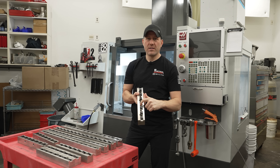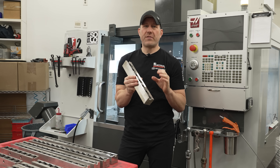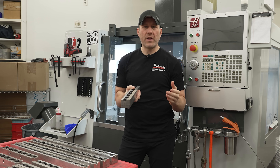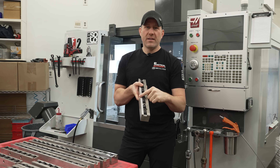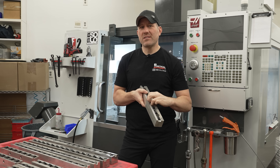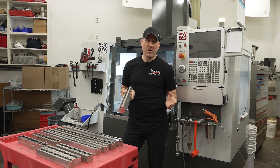The way these clamps work is they push and pull down at the same time, which makes them super strong. That's a huge advantage when you're grabbing on the stock. It is a disadvantage though when you're trying to do thin stuff or something you're trying to get flat. If you're thinking you need to do some really thin parts, what it's going to do is try and pull it down to the deck, then it's going to distort to the shape of the bottom. When you release, it's going to spring back. So those are times where you probably wouldn't want to use these. Most of the time I'm just doing thicker billet - I've done half inch billet and it's totally fine.